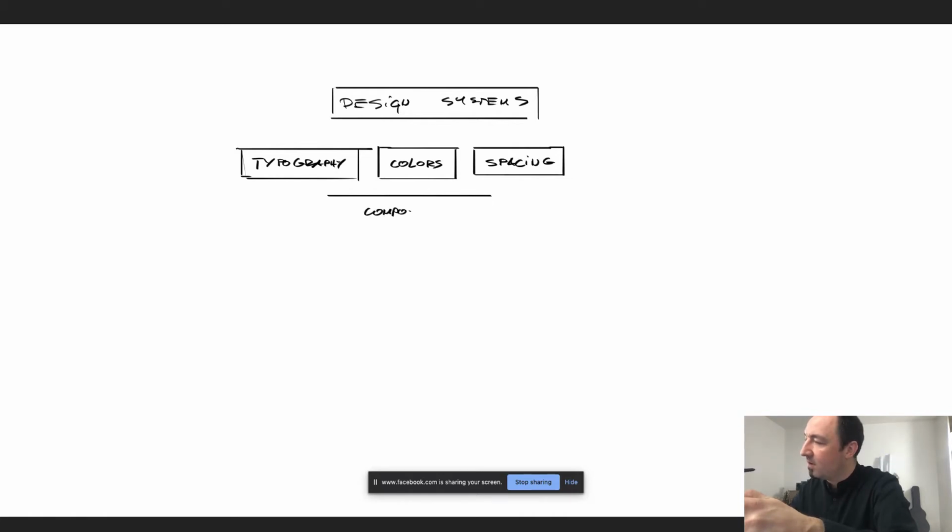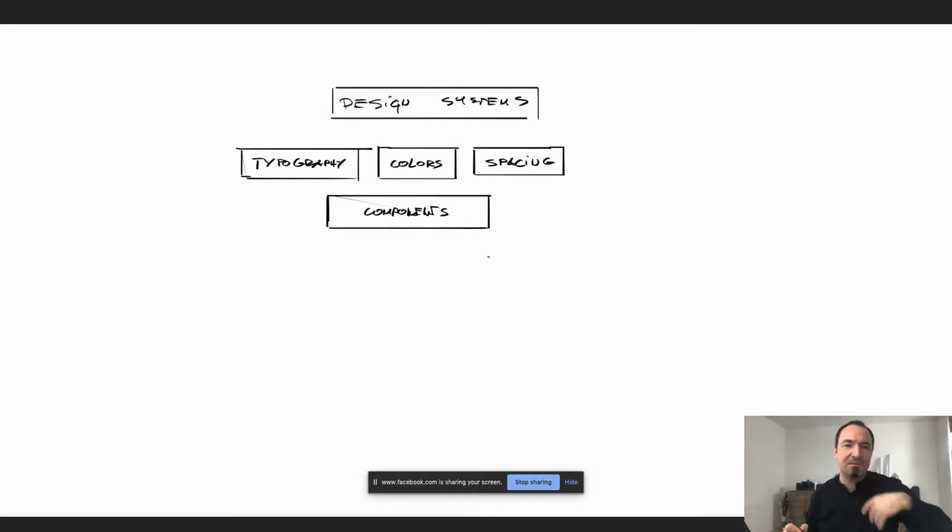So we know what kind of colors we're going to be using on those components, what the spacing of the elements in between each other is, and what kind of typography we'll be using. So that's the components themselves. We've looked at some examples of design systems designed by Adobe, IBM, Oracle, and a lot of different companies on our previous live, so I don't want to bore you with that.